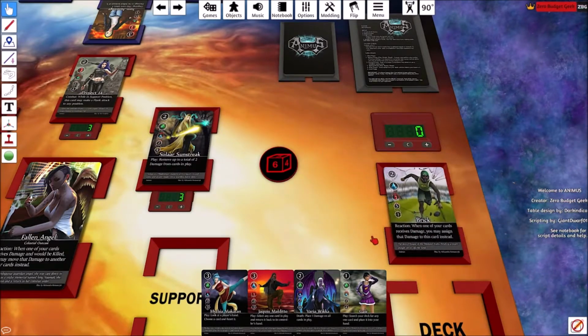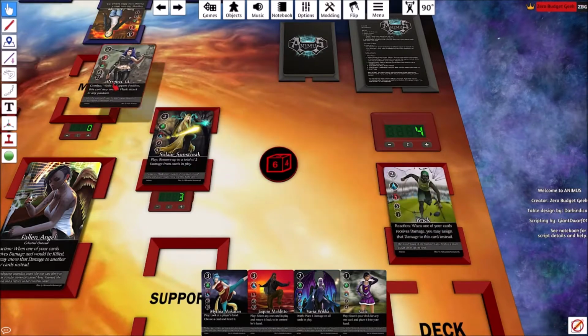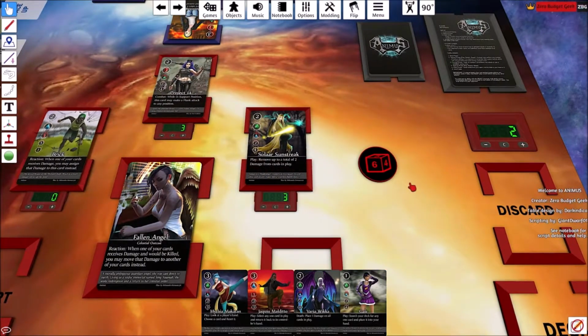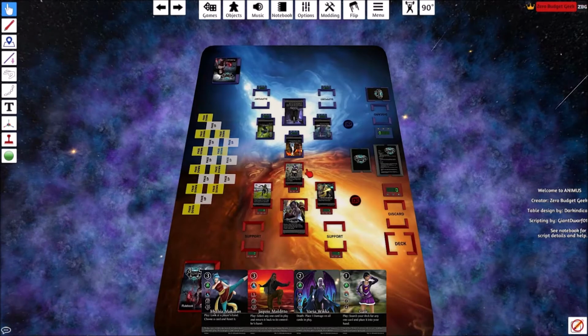So if we throw that guy in there, that's 2 points. If we throw another one here, now it jumps up to 4, and so on. So you don't have to keep counting your cards in discard. That'll do it for you. Actually, I don't know why that didn't clear there, but like I said, Tabletop Simulator isn't perfect. It is a little bit buggy.